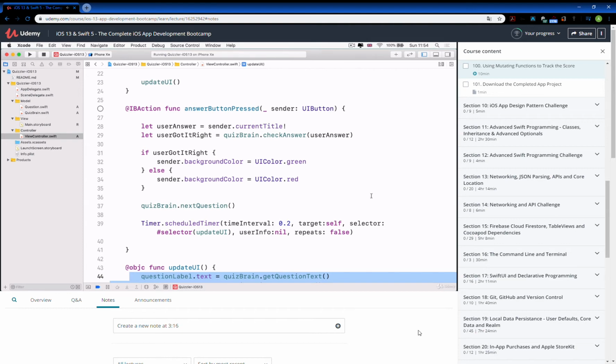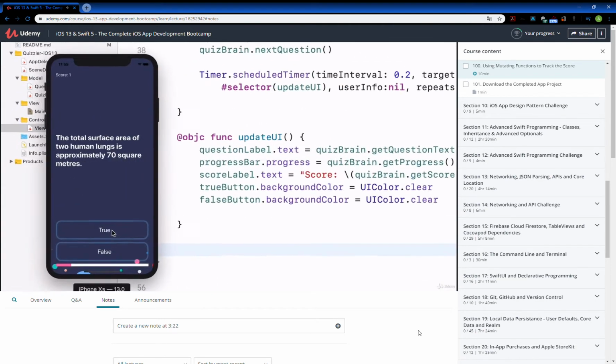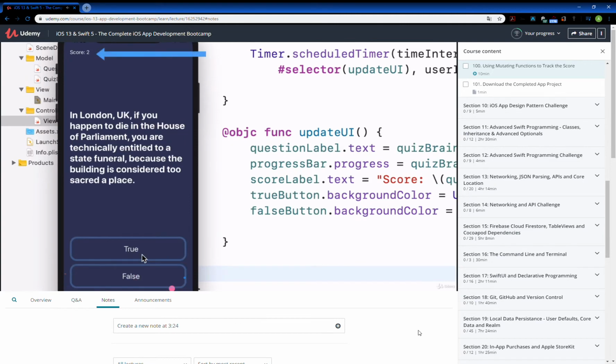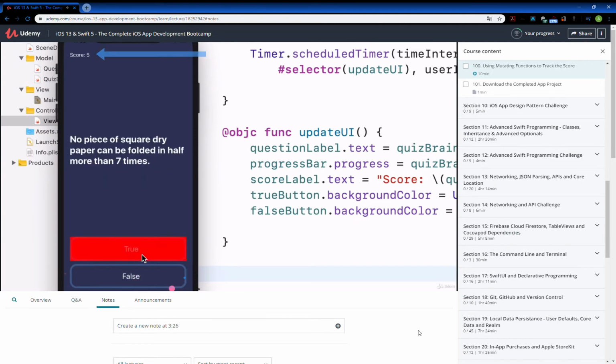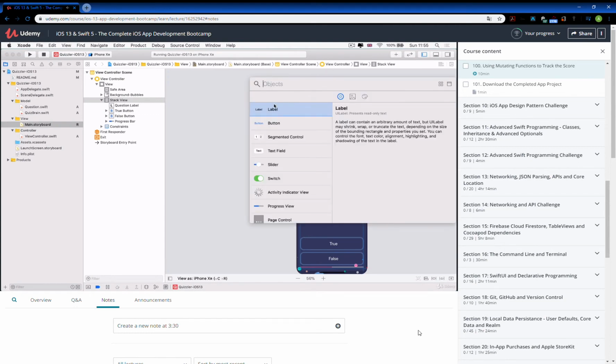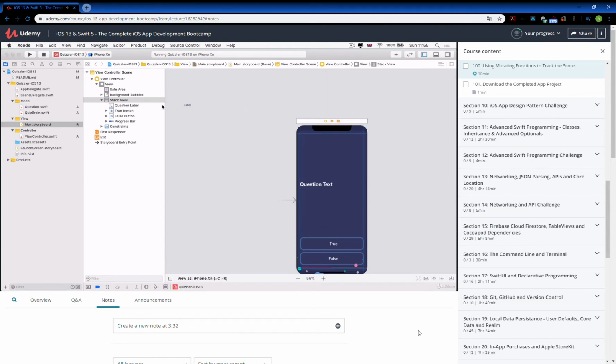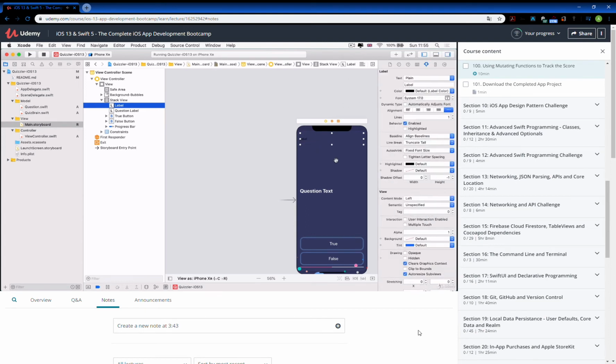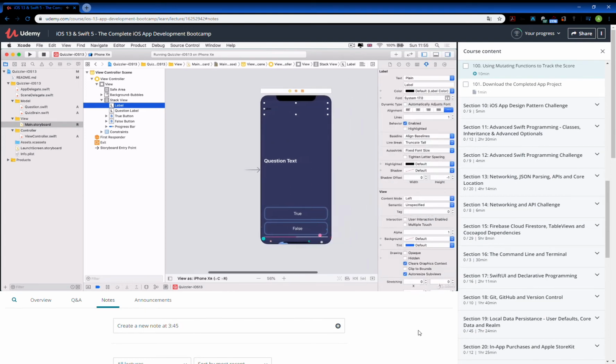To practice coding in this MVC design pattern, we're going to set you a challenge. The challenge is to make our app able to keep track of the user's score. So you're going to create a new label and drag it to the very top of our vertical stack view, so it gets placed here. Then we're going to modify some of the attributes or properties of this label.